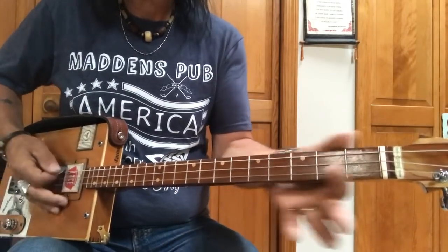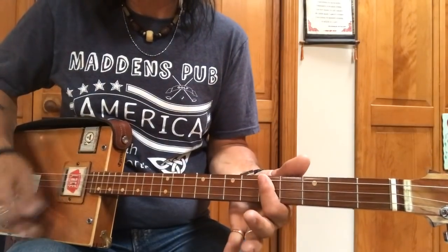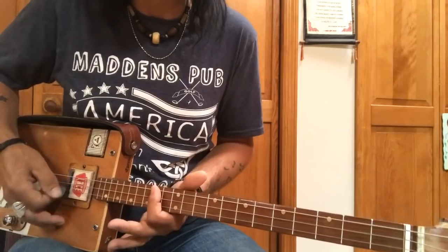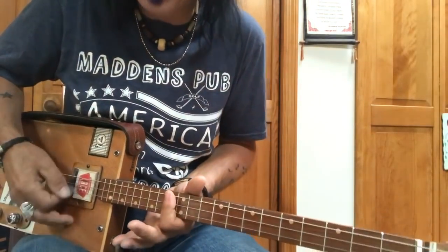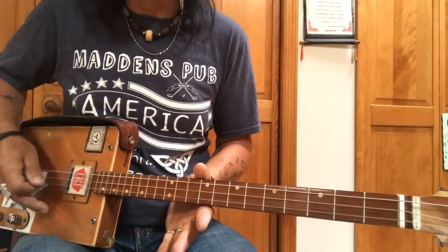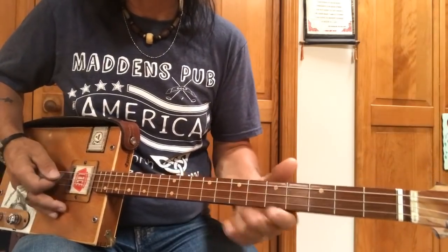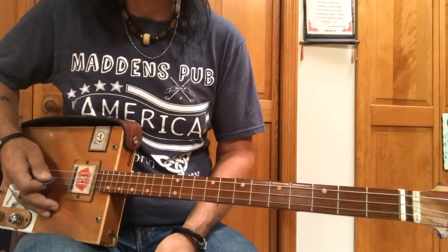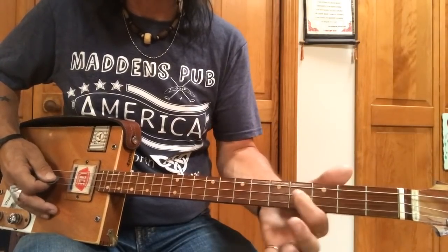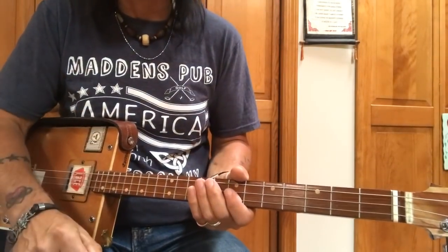So G, G sharp, A, B flat, B, C, C sharp, D, D sharp, E, F, F sharp, G. Okay, so we get that. And that's the G notes as well, as you go up the scale. The D chord starts at a different place. It starts at D. So D, D sharp, E, F, F sharp, G, G sharp, A, and so on and so forth. And that's going to come in handy when you start making chord shapes.